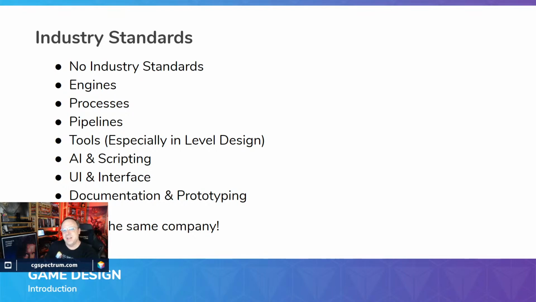And then one of the problems that we have as an industry is that we just have no standards. And I wish there was a way that we could have standards. If you look at the movie industry, for example, we've got cameras, and granted, there are a few different cameras, and what if I'm shooting in 4K versus 2K, yeah, there are some slight differences, right? But really, that industry standardized the pipelines, the processes, the procedures.